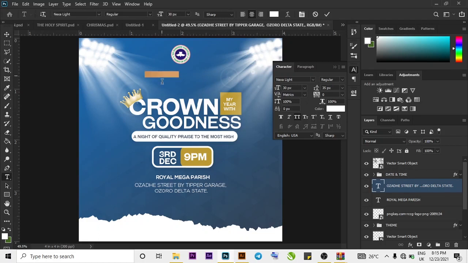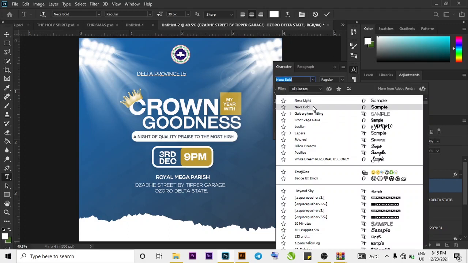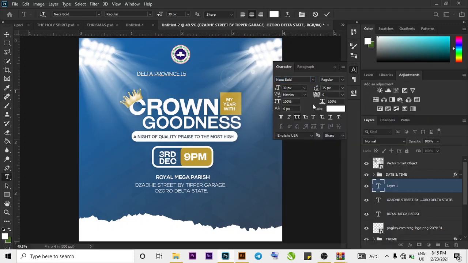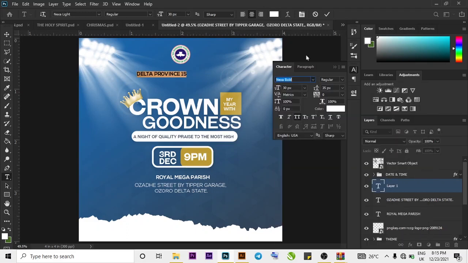I wrote the name of the province, Paper Province 15 here. So this one is also in Nexa Light here.